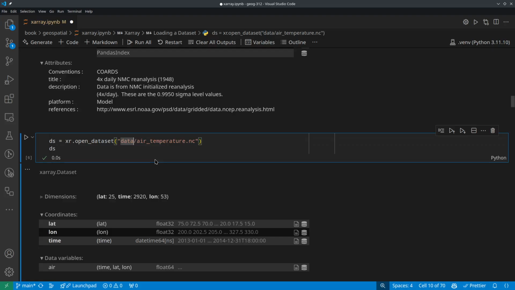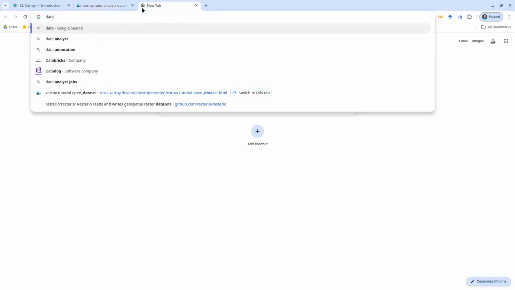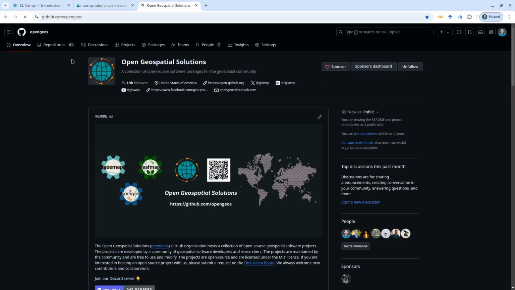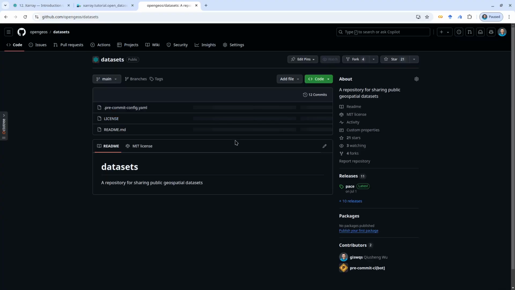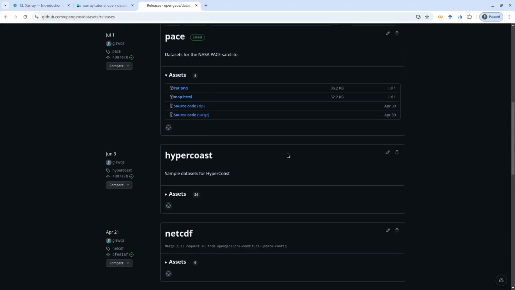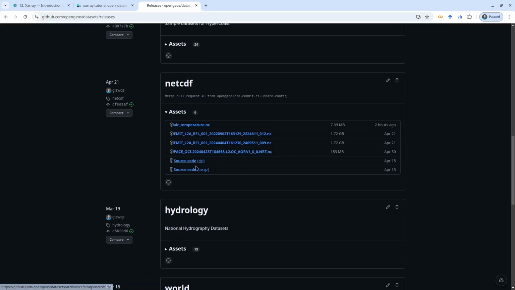So with this one, you can open a dataset also directly from an HTTP URL. It doesn't have to be a local one. So it's up to you where you want to do that. Let me show you. I can do it this way, dataset. How about my GitHub repository? I'm going to open a dataset under here, kind of like the rasterio example that we talked about last time. So I can go to any website, and if you find any dataset, for example, here, I have some .nc sample dataset somewhere here.